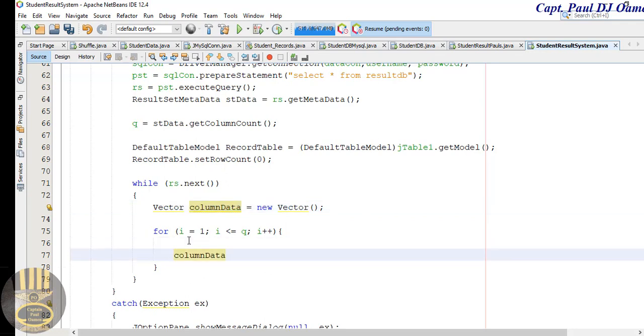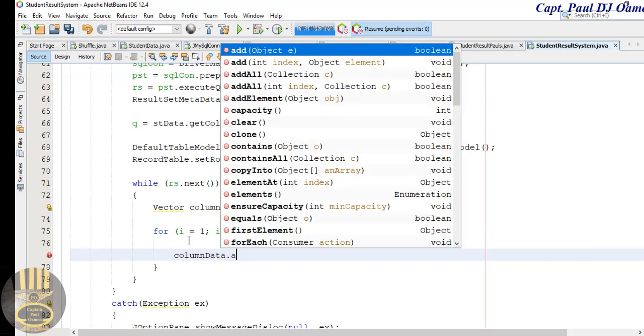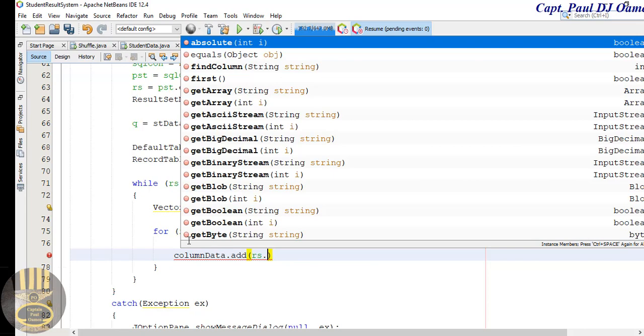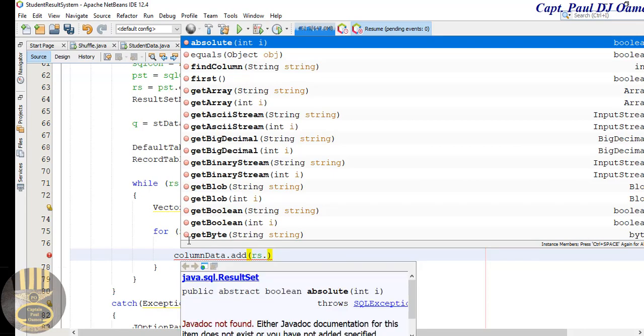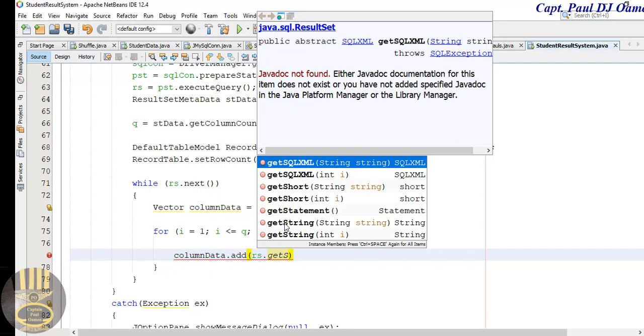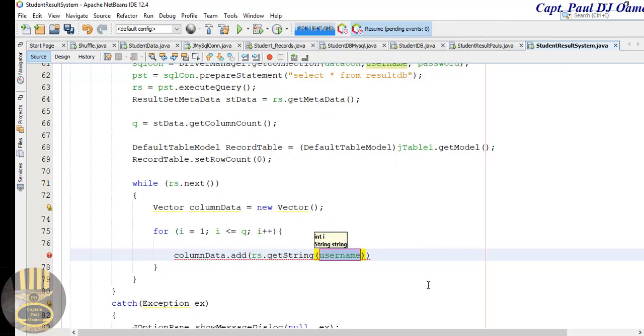Column data, do as follows. The first one is going to be columnData.add, and what I want you to add is going to be result.getString, where the string is student ID.